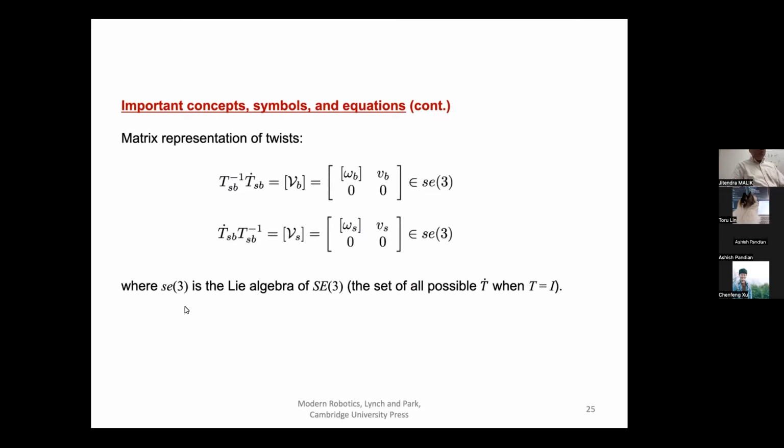Okay, and then you can represent a twist by a matrix. This part is kind of intuitive, so I'm now just hand waving my way through. This part is intuitive because what is this? This is a 4x4 matrix. There is a top left part which corresponds to the rotation part, and what is that going to be? It's going to be a skew symmetric matrix. And then there is this V_B vector, which is the infinitesimal vector of a translation, which is a velocity. So that makes sense, right?